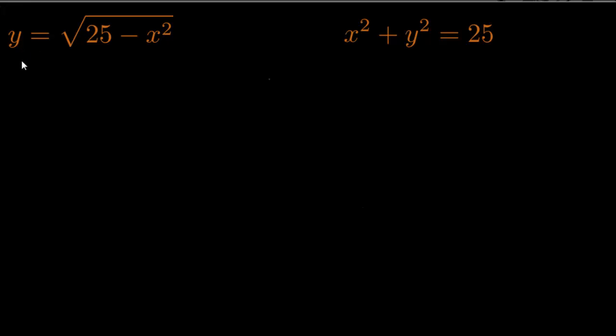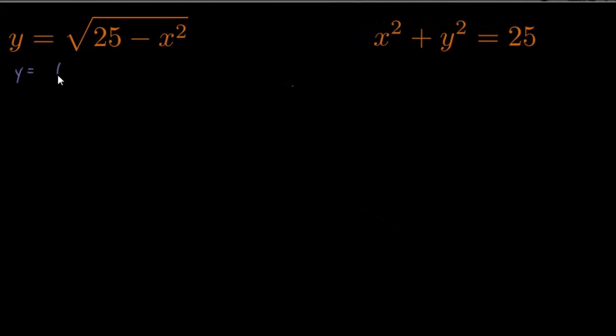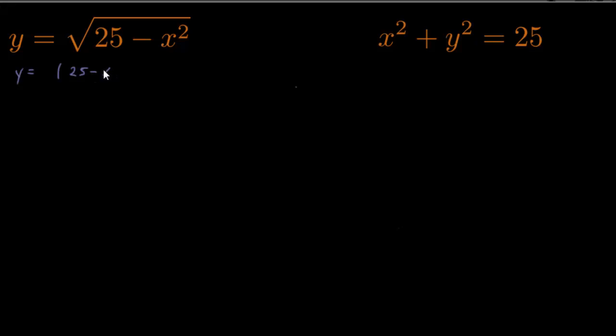Okay, before taking the derivative, we should rewrite this as 25 minus x squared to the 1/2 so that I can do the chain rule. Now when I take the derivative, y becomes y prime, and then this would be a power rule, so you'd bring down the 1/2 out front, you'd leave the inside alone, subtract 1 off the exponent, so 1/2 minus 1 is negative 1/2, and then you multiply by the derivative of the inside. Derivative of 25, 0. Derivative of negative x squared, negative 2x.